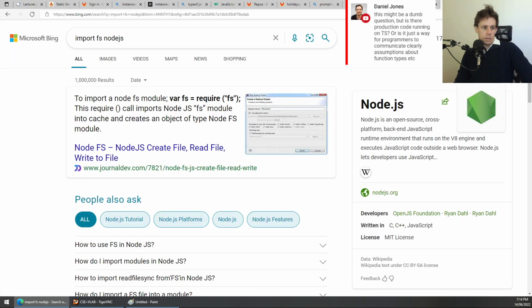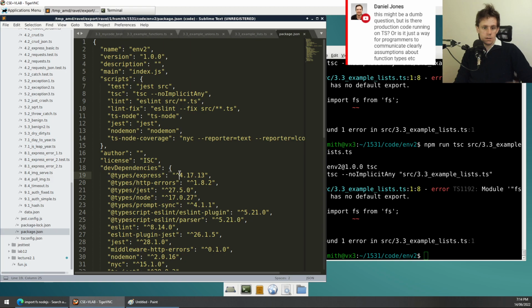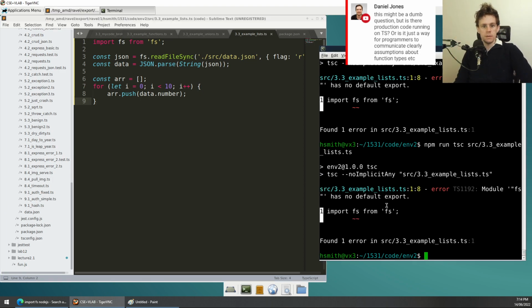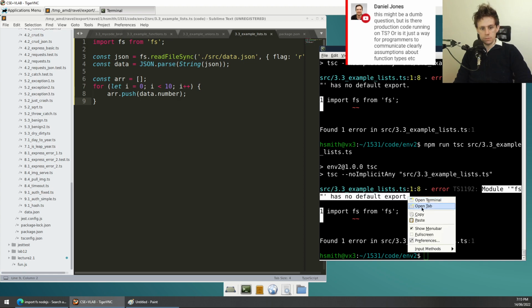So people always talk about TypeScript as if it's this amazing thing. You hear people talk about it like it's somehow cured cancer or something. But what they don't like to talk to you about is how many random problems you can come into. And I'm not saying this is one of them, because this is just me being a little bit silly. But it's actually quite a headache sometimes.